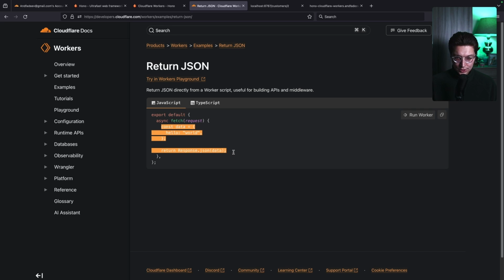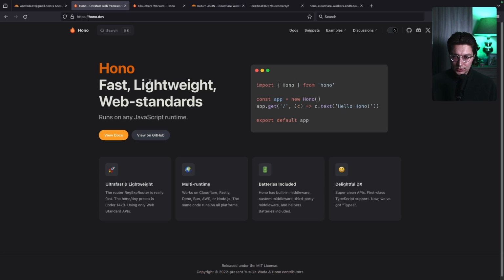So the entire logic you will implement inside this fetch function that has access to the request. But you can imagine that if you're trying to build something more complex than just a couple lines of JavaScript, you probably will need some helper for that. And this is why the Hono framework is really useful, because it works on any runtime, and the routing is optimized, so it's fast enough to run inside restricted environments like Cloudflare Workers, which are restricted by the number of milliseconds that you can run in, for example, the free tier.